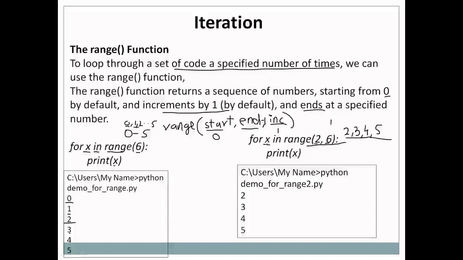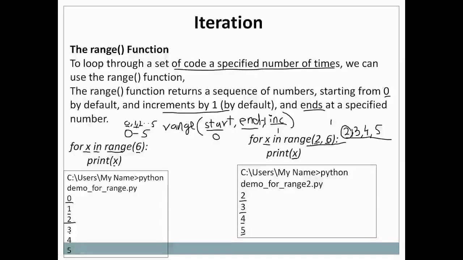Now in the for loop, the values for x are assigned from this sequence. Initially it will assign value 2 to x, and we are printing it, so it prints 2 here. The second value, 3, is assigned to x, so it will print 3, then 4, then 5. So like this it will assign values to the variable x from a sequence, and those values can be printed. And this is how you can use the range function, an important function in Python.